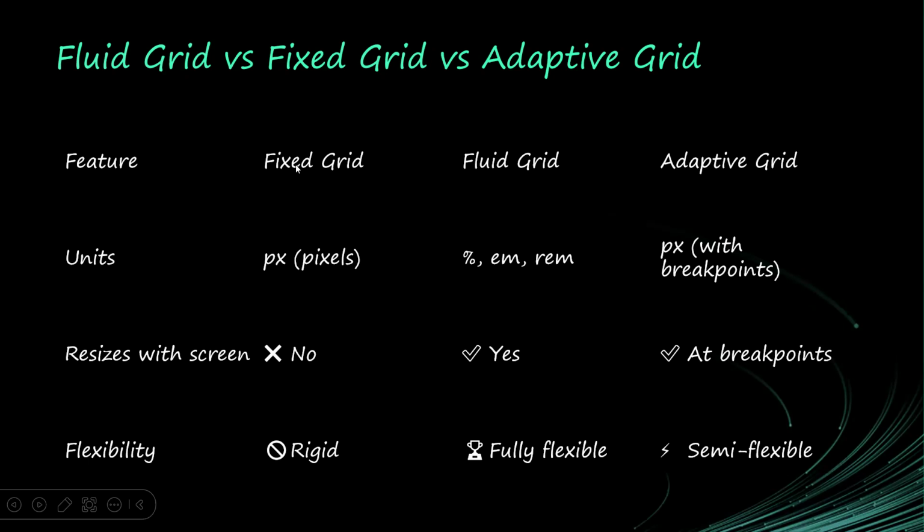So these are common for fluid and adaptive grids. Pixels are for fixed grid. Don't use it. Fluid grid is better. A fixed grid doesn't resize, and that's bad. But this fluid grid is perfect. It resizes, the units are flexible, so make sure you use all this. Your font sizes should use EM, REM. Your width should use either a percentage of the container, or if it is related to the viewport, it should use VH or VW.